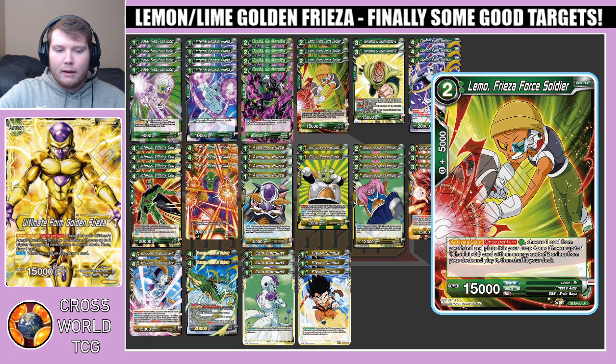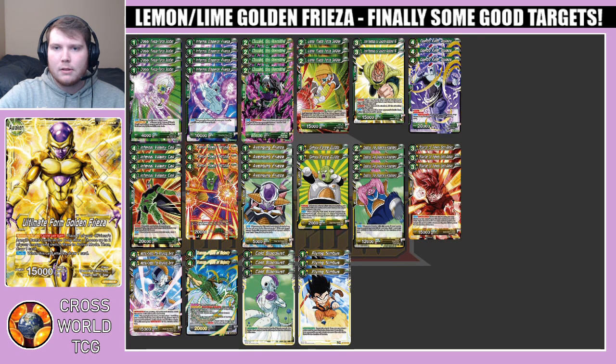Moving on, we have 2 copies of Iron Hammer of Justice Android 16. This card is really good in tandem with Cheelai the Beautiful. It is a 3-drop 15k revenge blocker. Auto, when this card KOs a battle card, or your opponent's battle card, it restands itself.